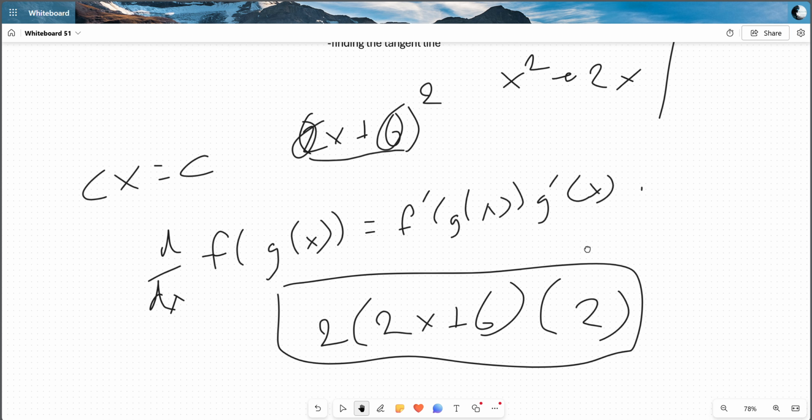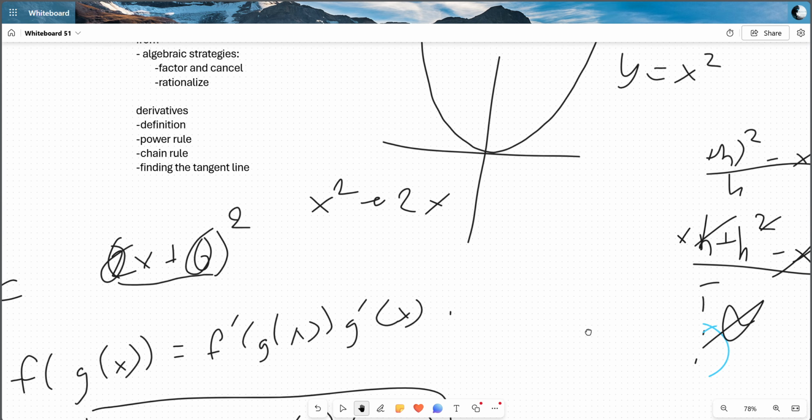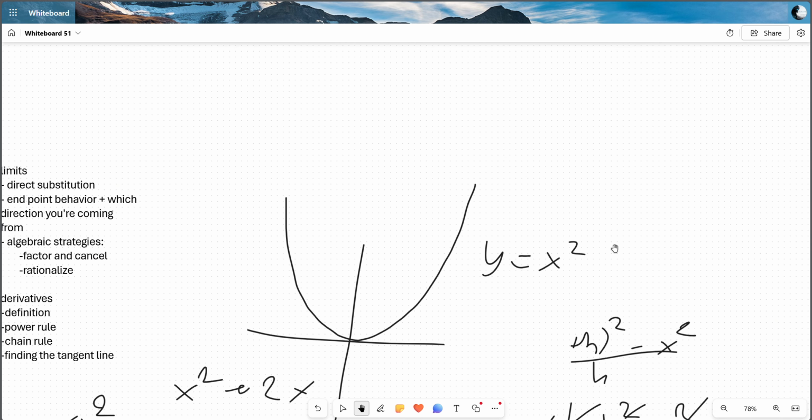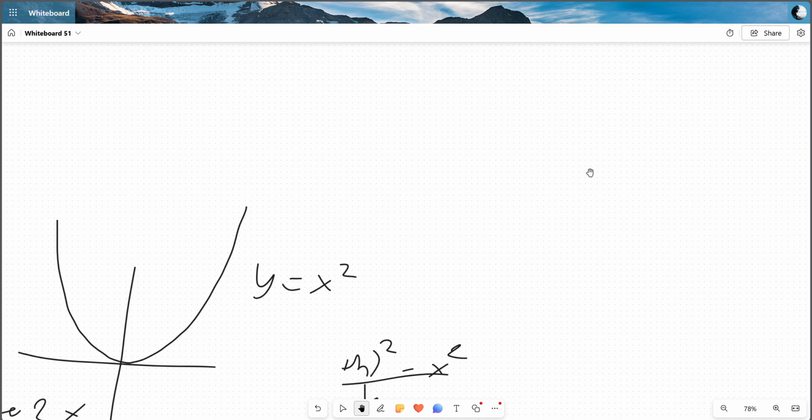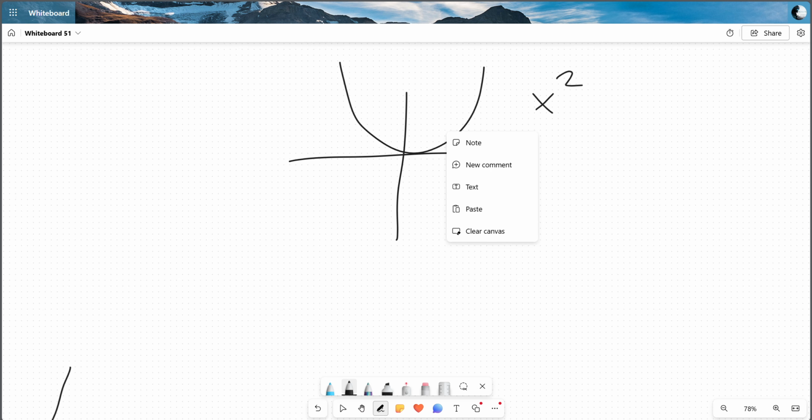Okay, so now that we have the derivative function, we can try finding the tangent line. Whenever they ask you to find a tangent line, they're going to give you a point as well. All right, so let's just do this with x squared again, right? And they ask you to find the tangent line at x equals 1. They ask you to find this tangent line right here. So first step, we're going to have to find the derivative, because when we're trying to find a line, we either need 2 points or we need the slope and 1 point, okay?